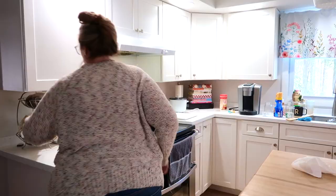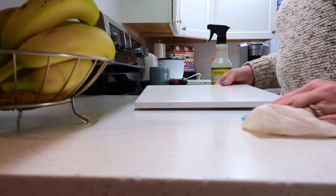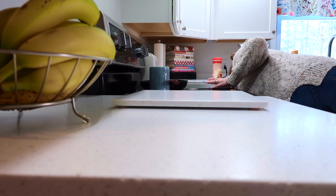I'm not doing any deep cleaning. I'm just trying to get things tidied up and wipe down a little bit. I'm not doing my appliances, just the countertops and the island and getting the dishes dealt with, and I'll deal with deep cleaning at another time.